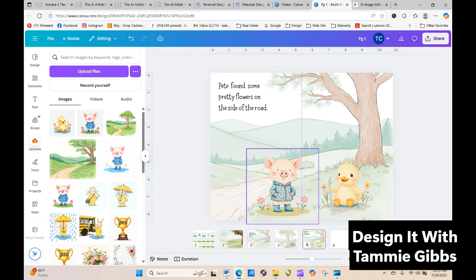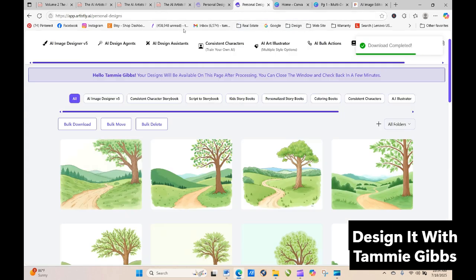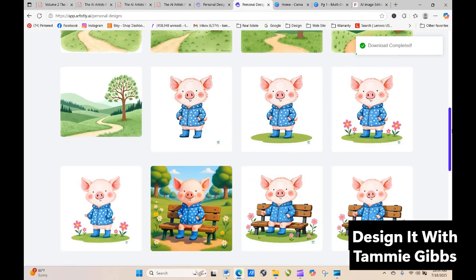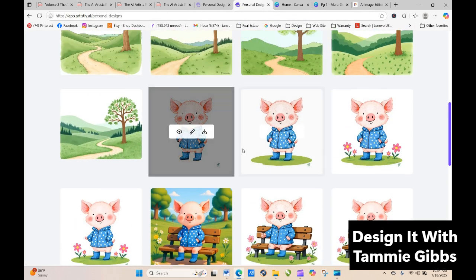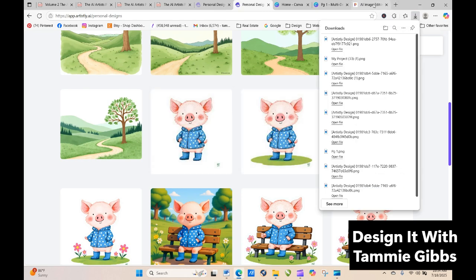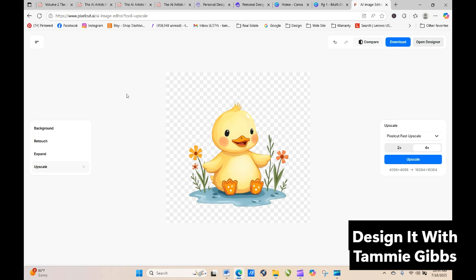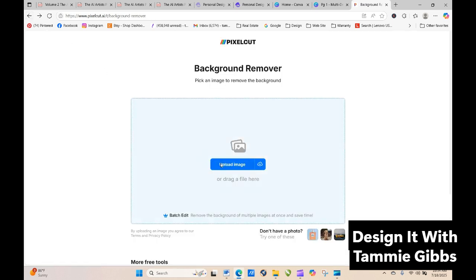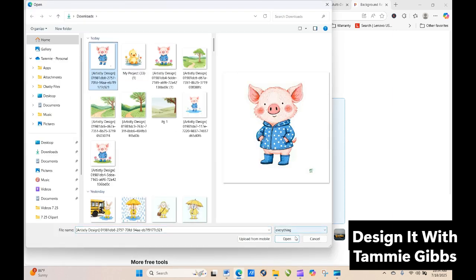So this would be better if our pig was our pig that did not have anything. So let's just do this pig, and let's upload the image of the pig.